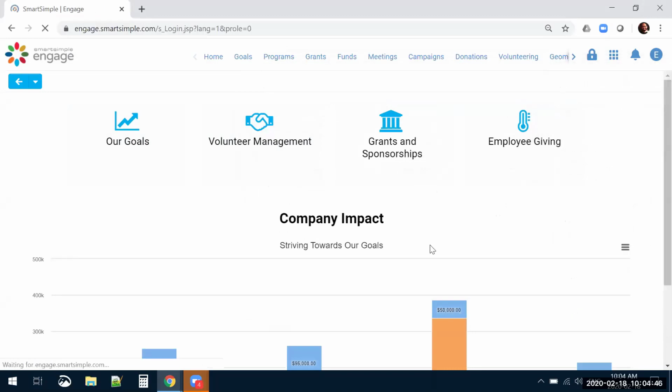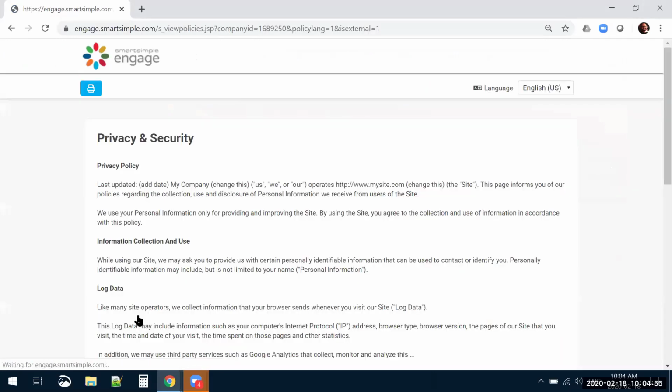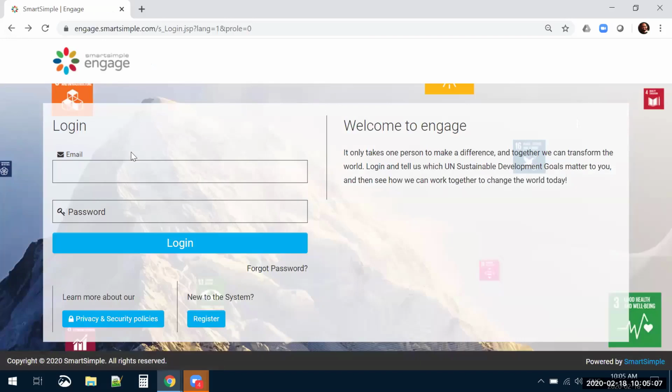So to start with, I'm going to log out for a second. And actually, security starts right here before we even log in. We have the ability to present privacy and security policies here on the home page before I even log in. It gives me a chance to review and say, well, when I do log in, what are you going to be doing with my data? This is pretty important nowadays to have that presented front and center. And SmartSimple also has the ability to link to your existing policies that you have in place, so you don't have to recreate the wheel. Most likely you have this somewhere on your website already. We can just provide a link here so that people can be taken to those pages themselves. And I will log in.